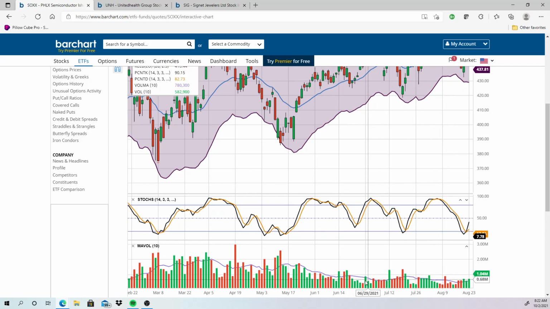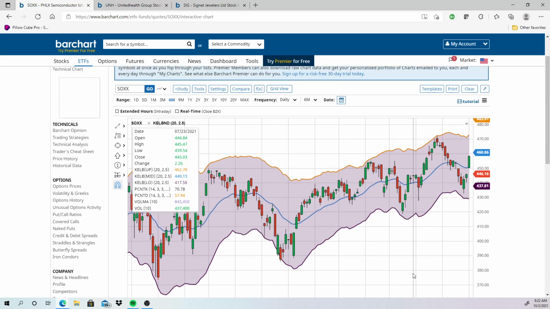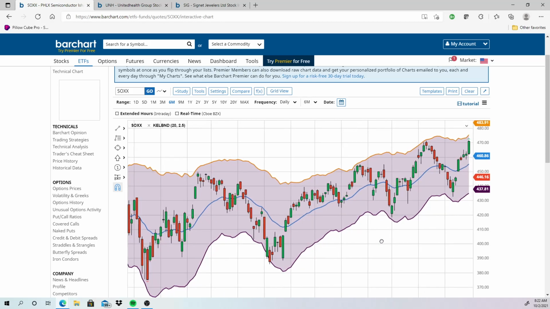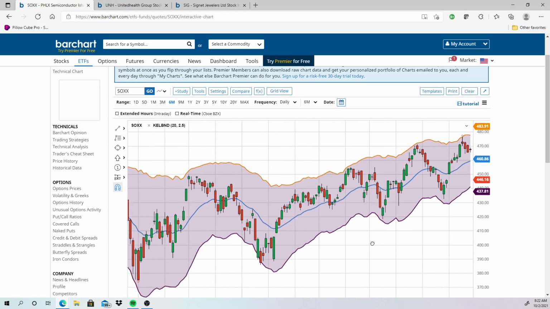Stochastic looks pretty good. Volume is really kind of insignificant at this point, but we'd like to see some buyers come in. But you notice higher lows. You're noticing a range though. Let's see if it can break above this 470, but this could be a good entry point. So we'll get in here. We'll see what it does. And it goes back up to that 470. Let's see if it breaks above that.